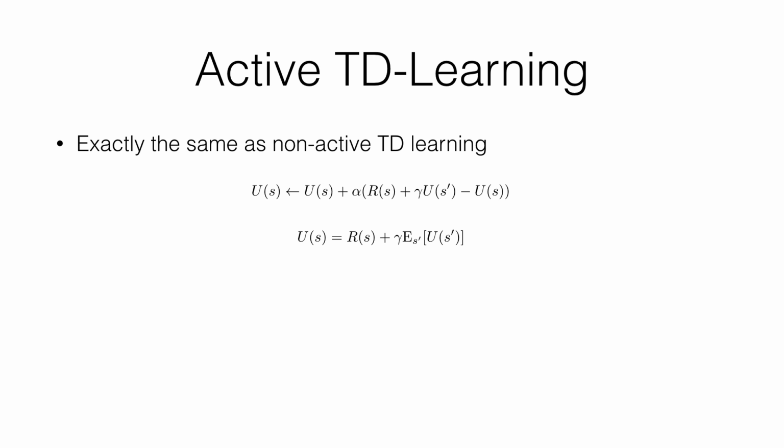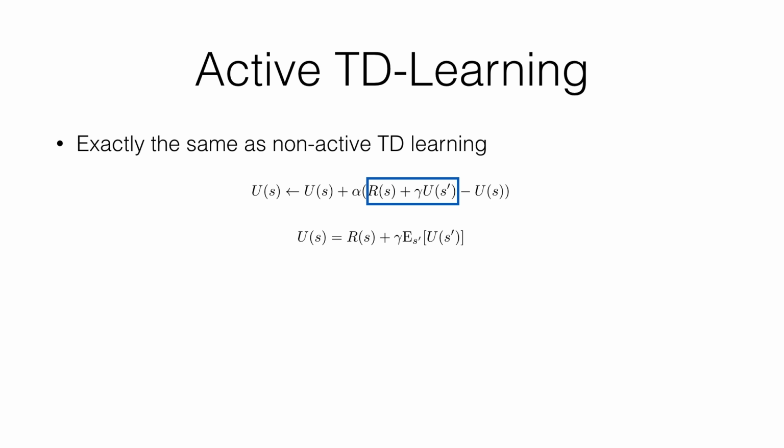The difference is that now, instead of computing the expected utility for a fixed policy, we're going to compute the original Bellman utility, which is the expected reward for the best policy. That's annotated on the screen because I've dropped the pi notation. The pi superscript is no longer in this equation, but the update says the same thing: we assume that the utility is an estimate of the reward plus the future reward, assuming we're going to play optimally. And we attempted to play optimally now, so what we observe here should be a good sample of what the future reward is going to be.